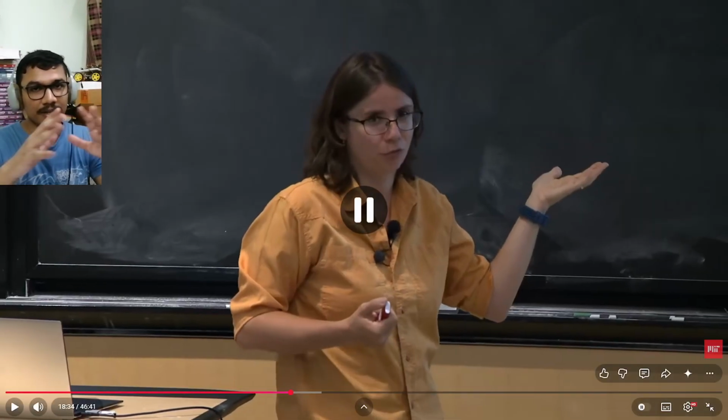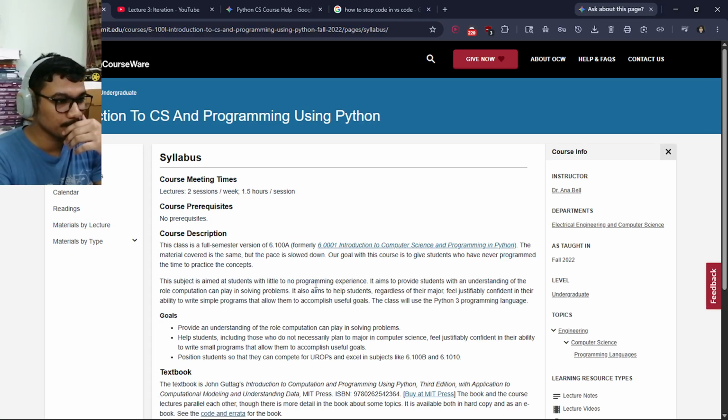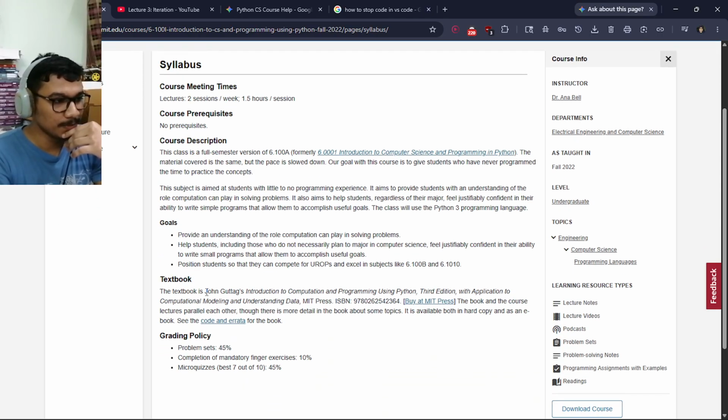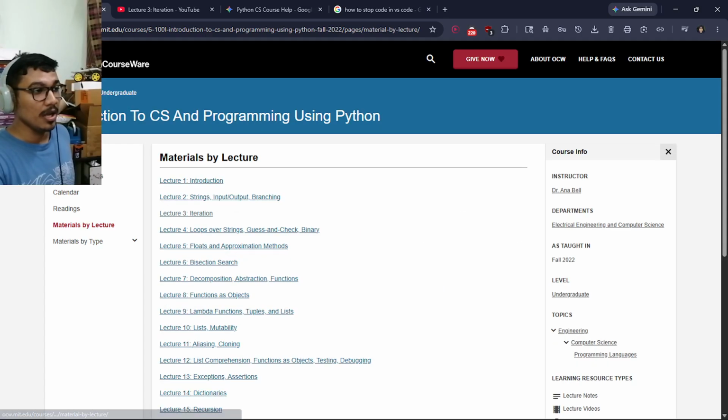It's just, like, here's the thing, there's one thing that I had in my mind. They have this book. I don't know if I spell this correctly or not. John Guttag, I don't know, Introduction to Computation and Programming Using Python, 3rd edition. I have the PDF of the book, so once I'm done with the lecture, I'm actually gonna solve that book.